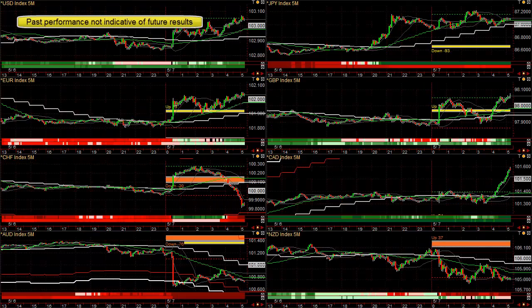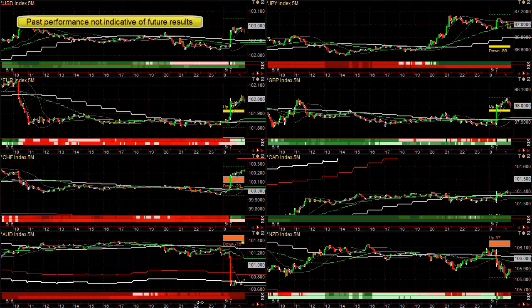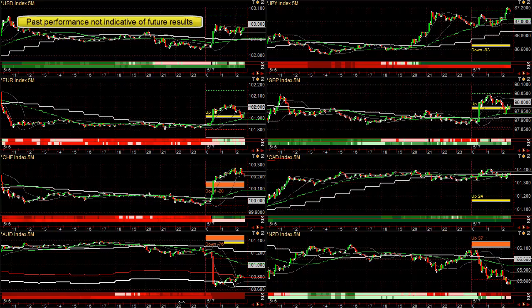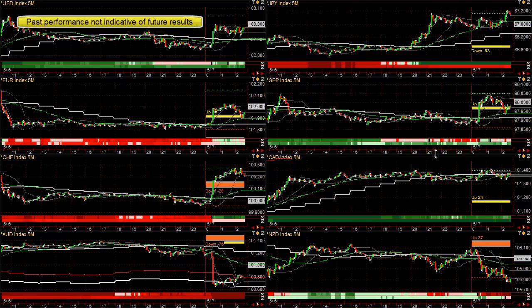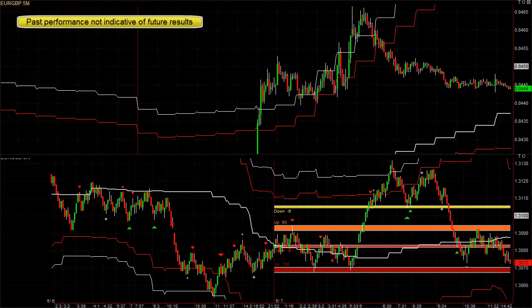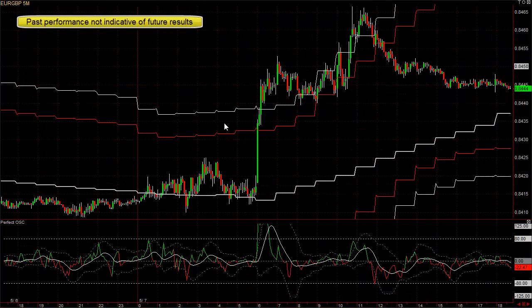Let's go and look at all the different currencies, and you'll find some that are much weaker than the pound. The pound really wasn't that weak, especially compared to maybe the Australian or even the New Zealand, which is also trending down. Buying the euro Australian at 2:30 or the euro New Zealand at 2:30 was a much higher probability trade and probably more likely to give you 20 plus pips.